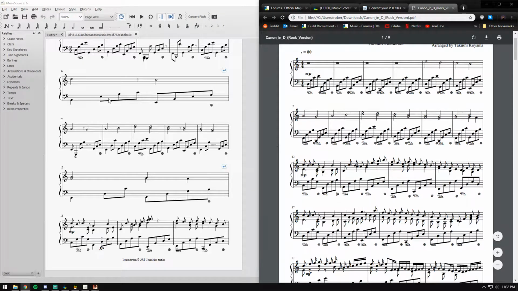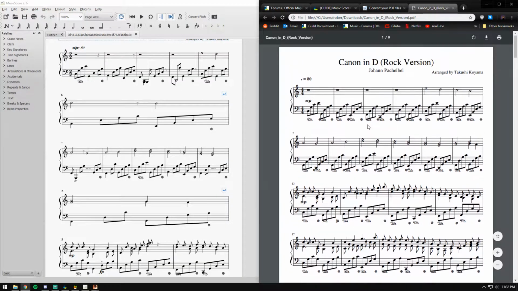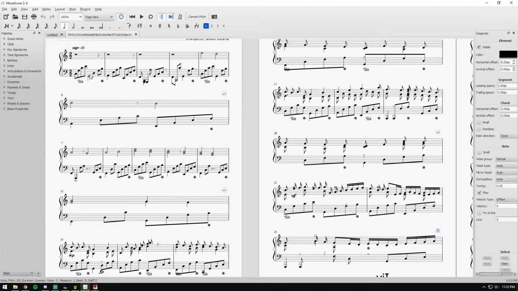As you can see, this here is just completely wrong. So what you would have to do is you would have to go through, look at your sheet music, recreate this over here. On this, you can basically drag these around and put them where you need to put them. But you'll have to play around with this program. I don't know much about it yet. I've just recently got it.